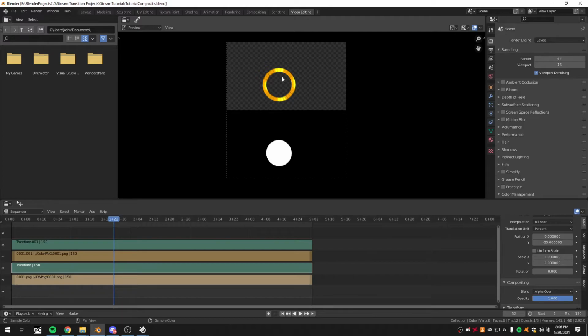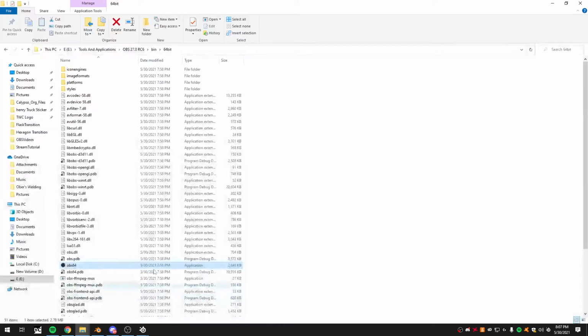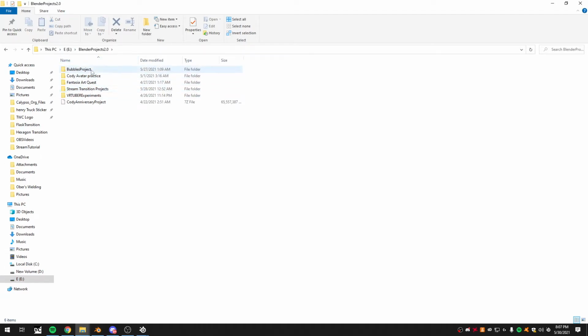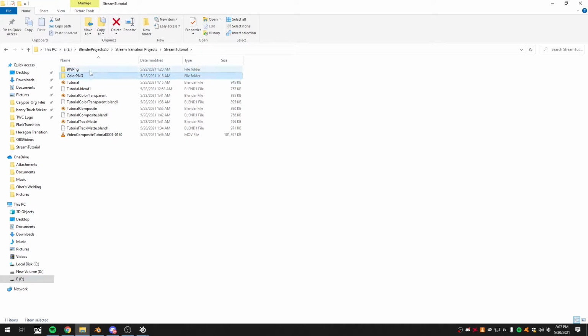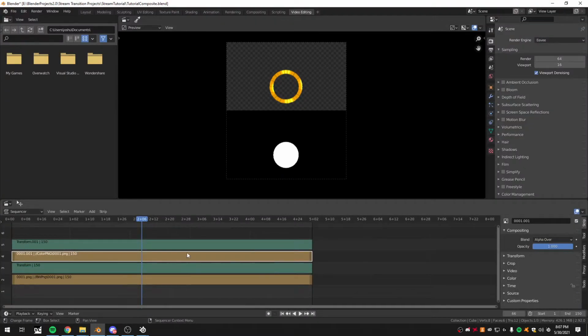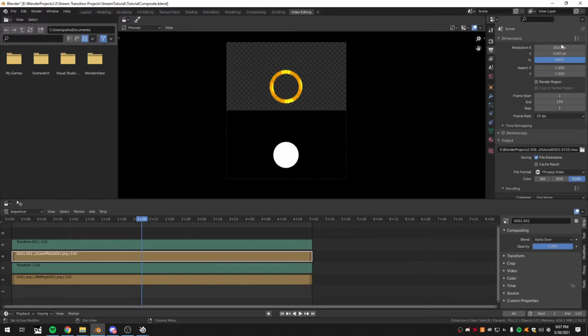Once you do that, I bring it into Blender because Blender has some really nice video editing features, but I'm sure you can do this with your editor of choice. The idea is you take all of the PNGs from that folder. I have an entire project folder that has nothing but the PNGs. I made a folder for color and a folder for black and white, and then I take all these PNGs of my animation, put them into the editor, and change the resolution to 1920 by 2160.